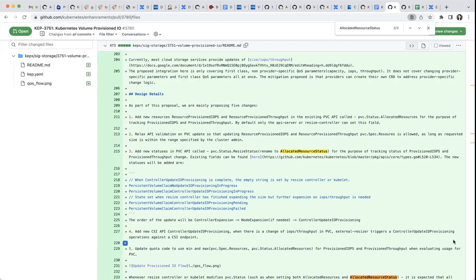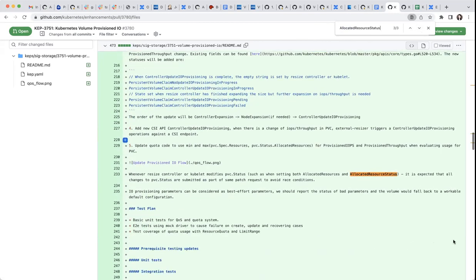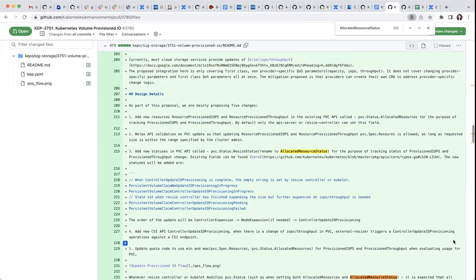In the case of resize, it'd be the capacity, and for the QoS stuff, there would be a status for the corresponding resources, like IOPS or throughput. Does that make sense?